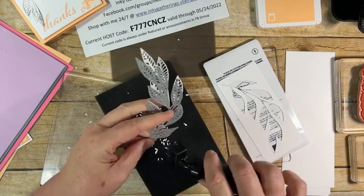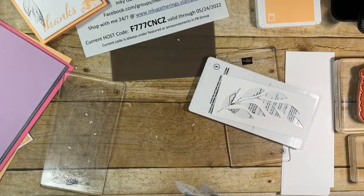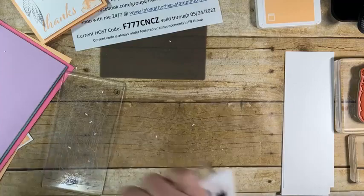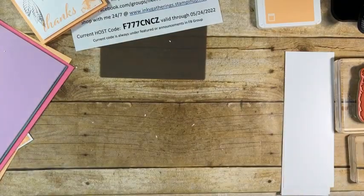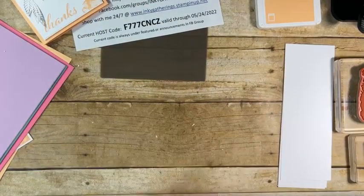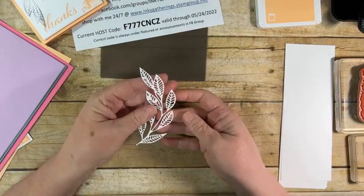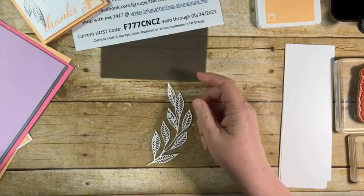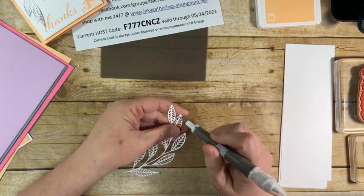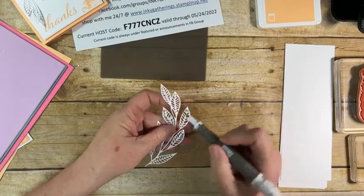Give myself a little room to play. And you'll see you've got little specks, but all you have to do is swipe them off and put them in the trash. And when I take it out, you're going to still see there's a few. Is it three or more? Dalton would always argue with me. So there's very few that still need to come out, and they come out very quickly.